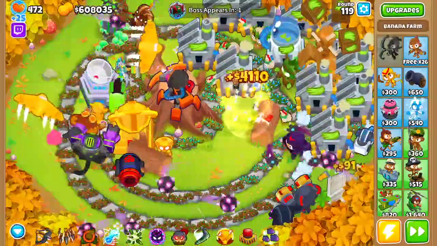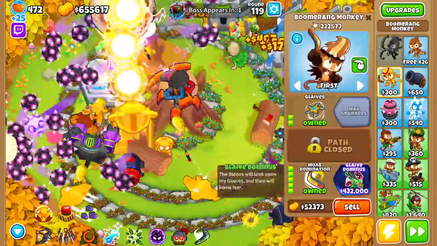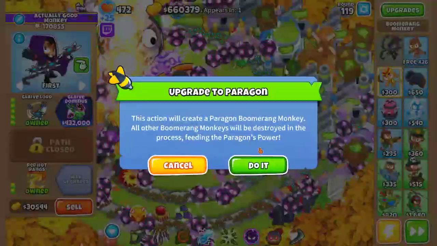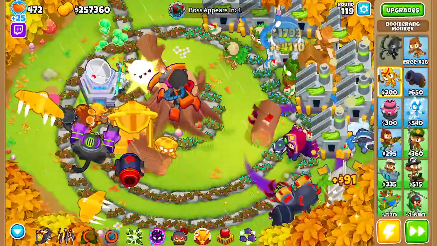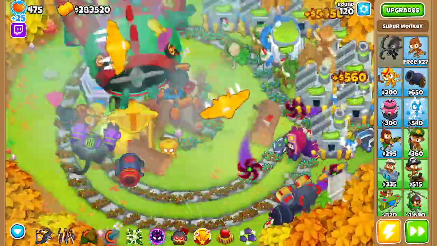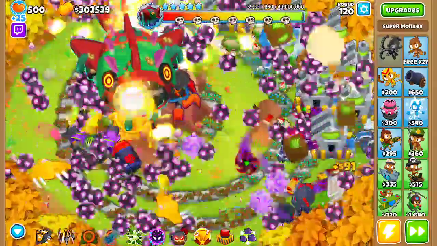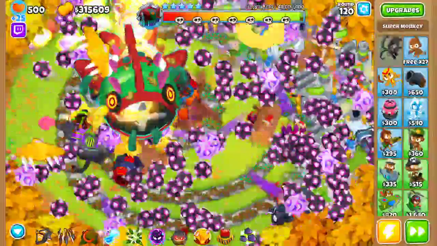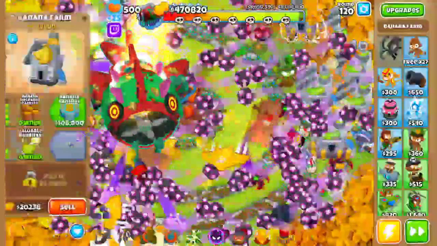Alright, so we're gonna go ahead and sell all these banana farms right here. We're going to upgrade this to a Glaive Dominus. Actually, let's upgrade this guy to a Glaive Dominus. And once we do that, we're gonna overclock our Banana Central one more time. And now we are going to sell all of our farms.